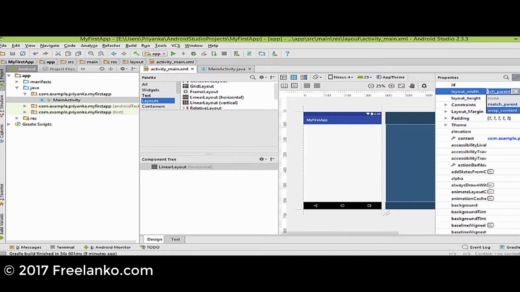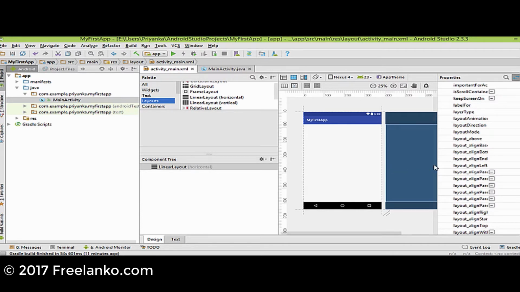And for wrap content, it will only take the width of the total content that is to be written there, and it will set its width according to it. Similarly, for layout height, if we choose match parent, then it is going to take the full height of the screen size, and wrap content will only take the height of the content that is embedded here.